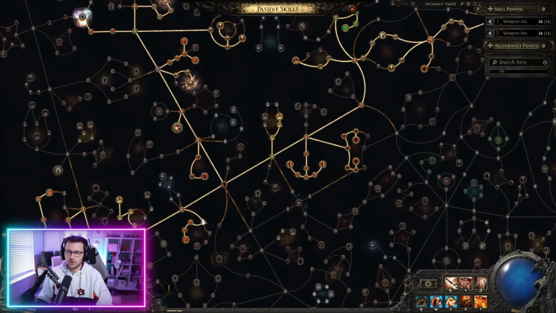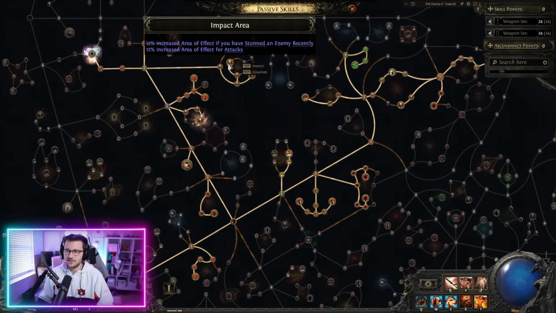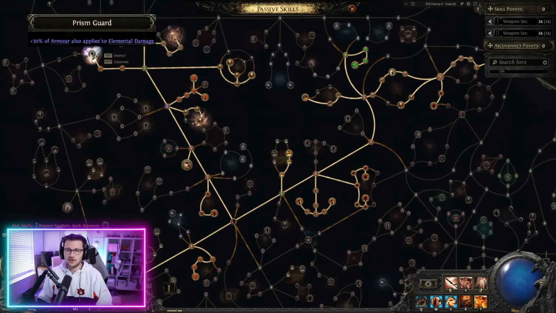And as soon as you do that, you want to come right down here and take these attack damage nodes. You can also come right up here, and depending on where you're at, take these attack damage and area of effect nodes up here. But if you feel like you need defense more, you can alternate them, but then come over here and take this prism guard node.